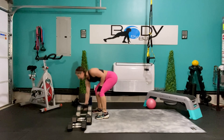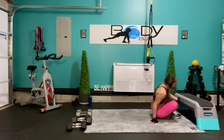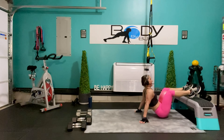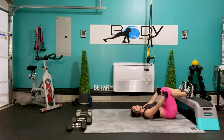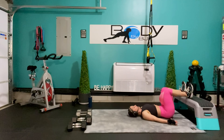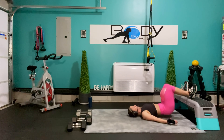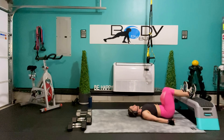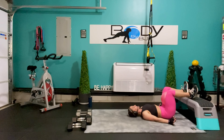Bring that down, let's take it on that bench. Bring that ball between those legs, flex the feet — 90 degrees at the knees, 90 degrees at the hips. Squeeze those adductors, let's lift it up — here we go. 8, 7, 6, 5, 4, you're almost there, 3, 2 — we're going to hold it, hold it, hold and squeeze, squeeze, squeeze, squeeze, squeeze — bring it down. Excellent job.